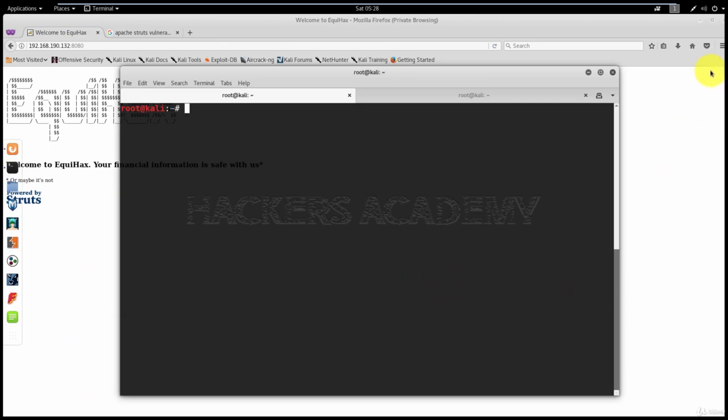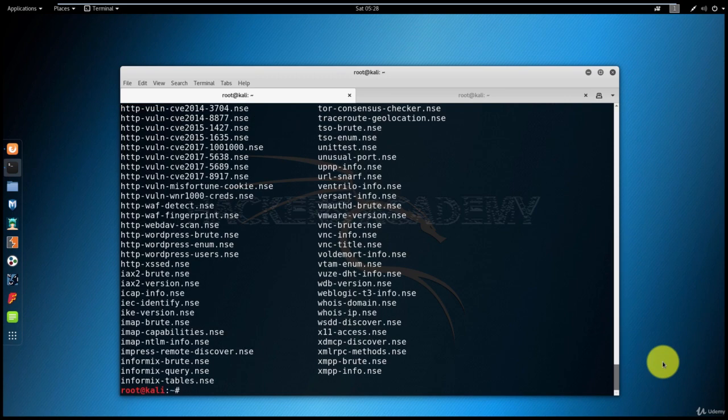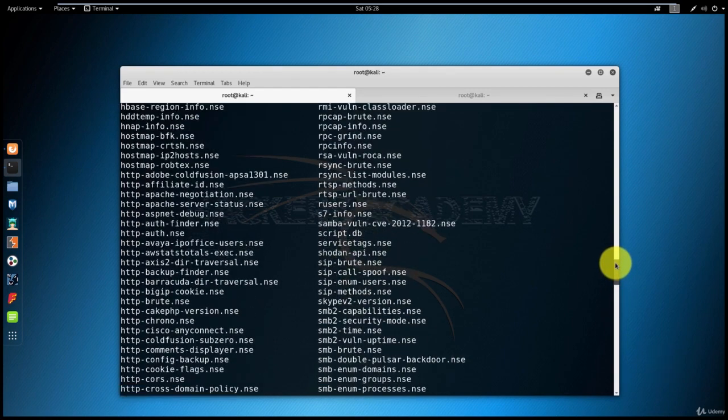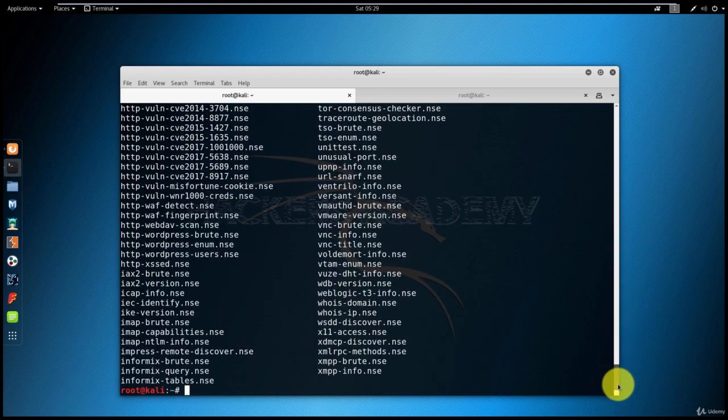So I'm going now to go to Nmap, and hopefully I'll be able to find a vulnerability scanning script that will return to me a result saying whether this target is vulnerable or not. Let me show you what I'm talking about when I say a vulnerability scanning script. The NSE, or the Nmap scripting engine, has a whole bunch of scripts that is stored under the /usr/share/nmap/scripts. You see all of these scripts? All of these are scripts that will scan for vulnerabilities, that will attempt to brute force passwords, that will take advantage of some misconfigurations, or that will actually investigate some misconfigurations.